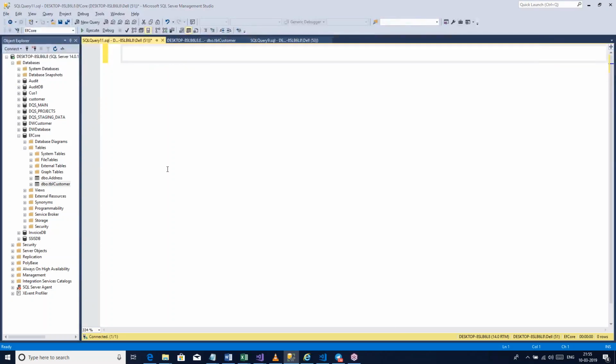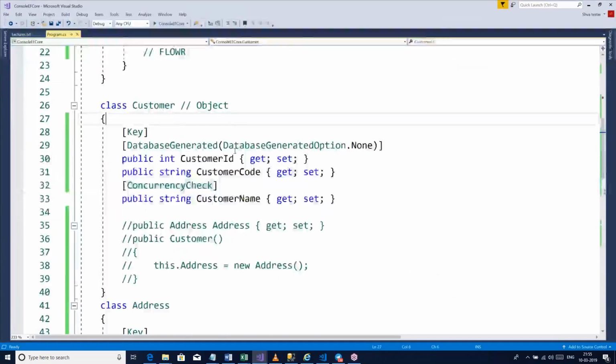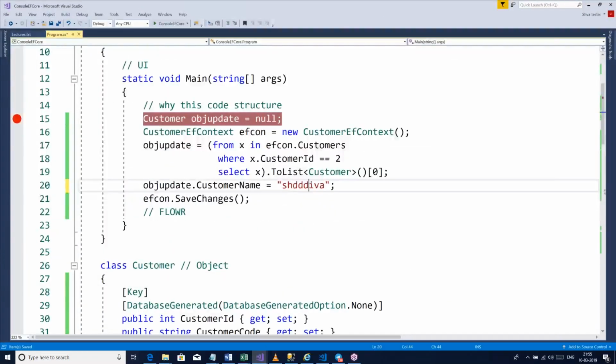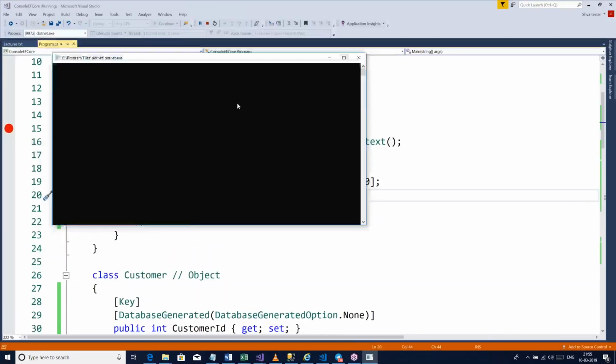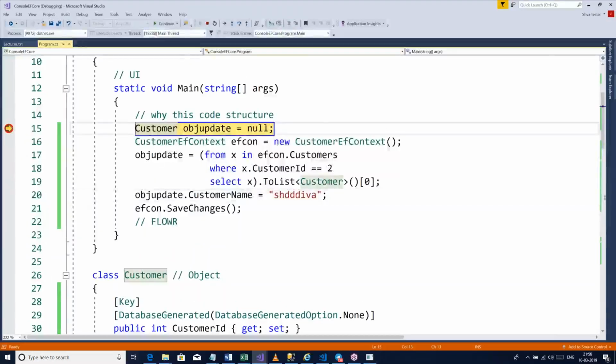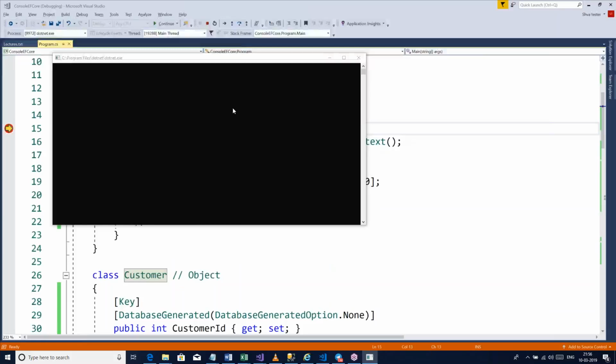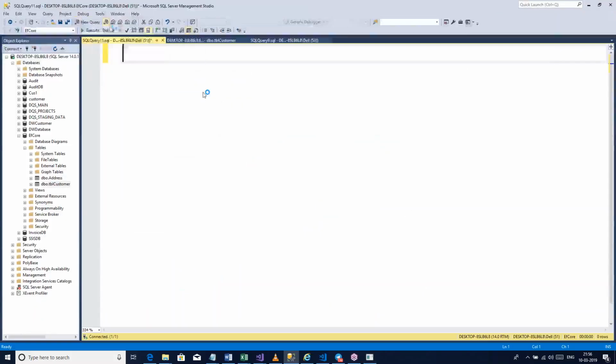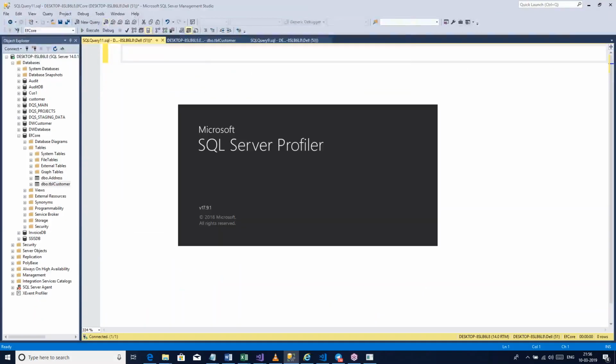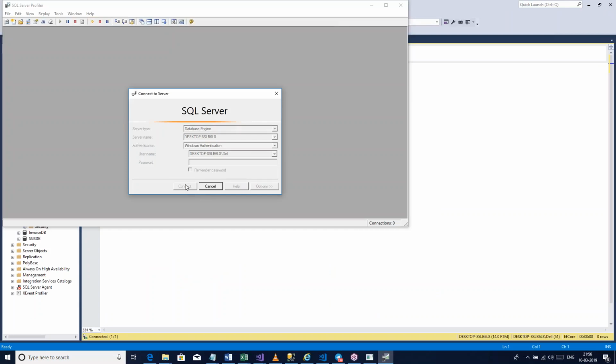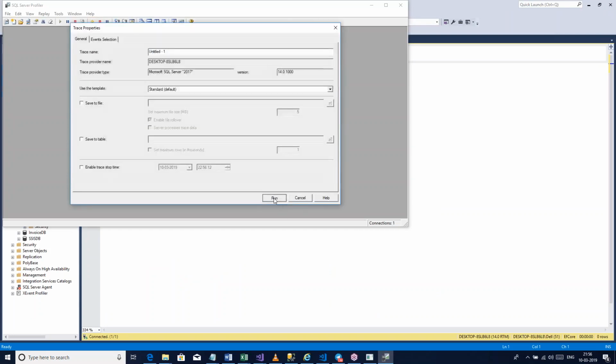This is very important here. Let me run my SQL Profiler. The best way to understand Entity Framework is to keep running Entity Framework and keep running your SQL Profiler.